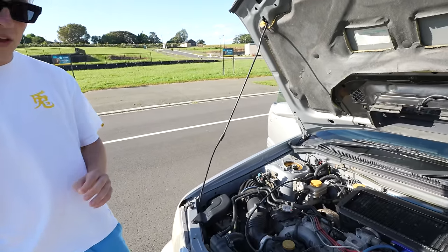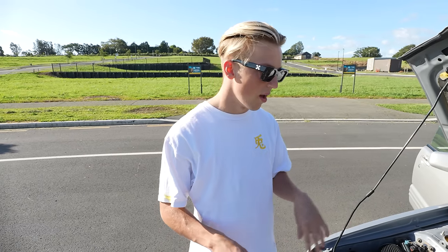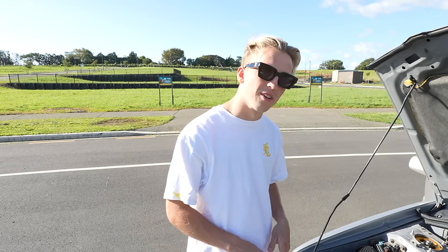That's a key tip right now. If you want cheap NOS, you don't even have to go through the whole process of putting a canister in the back of your car, and this does the same thing. So yeah, just spray water in the intercooler.